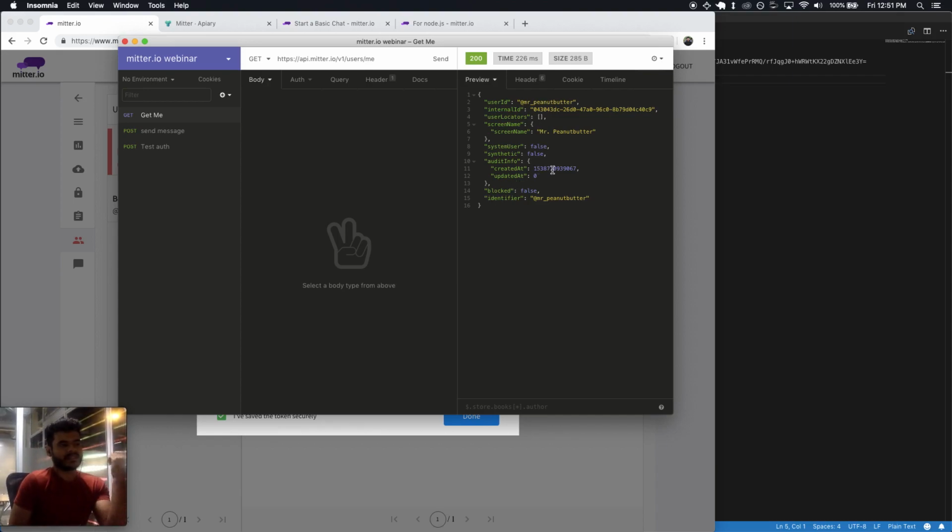Audit info basically tells you when the user was created, when it was last updated at, and an updated at value of 0 means that the user was never updated, the user is not false, and this identifier essentially repeats this user ID. We will talk about identifiers and how meta.io handles identifiers a little more in detail a little ahead in the video. So as you can see, this is a basic API call. You can make it with a REST client. There's not much to be done.